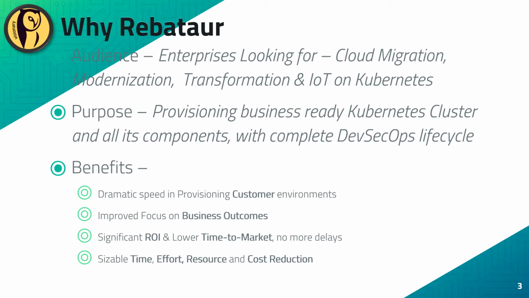The benefits are that you get a dramatic speed in provisioning of customer environments, whether it be POC, for demos, or even for dev quality production. You get an improved focus on business outcomes since all your infrastructure provisioning is automated by fsKube. You get a significant ROI and lower time to market. So there are no more delays in infrastructure provisioning and getting Kubernetes to be business ready. There's a sizable time, effort, resource, and cost reduction. This gives you a competitive advantage over other competitors so that you can demonstrate your specific business solutions faster to your customers.